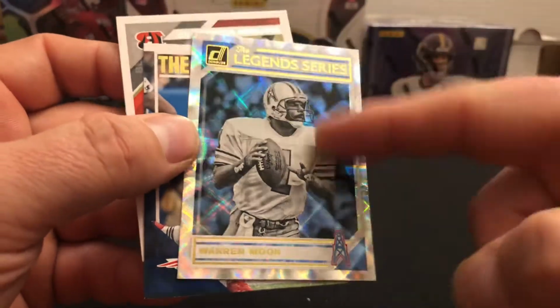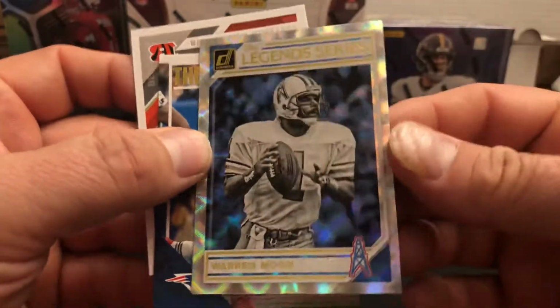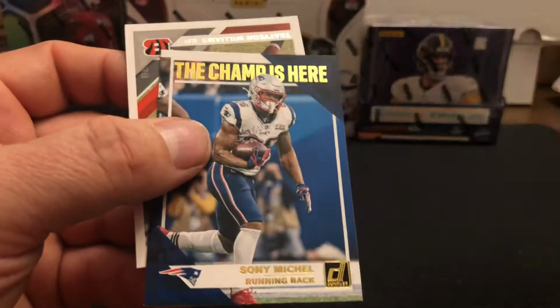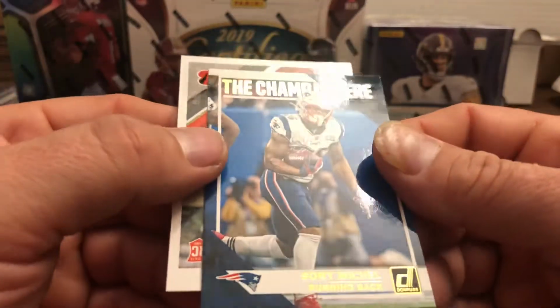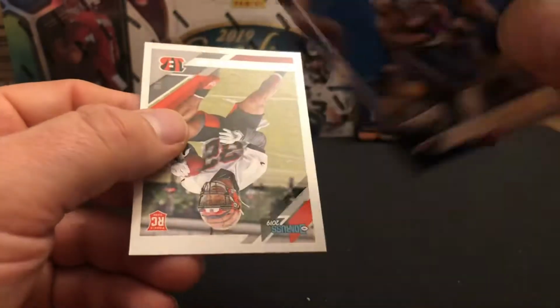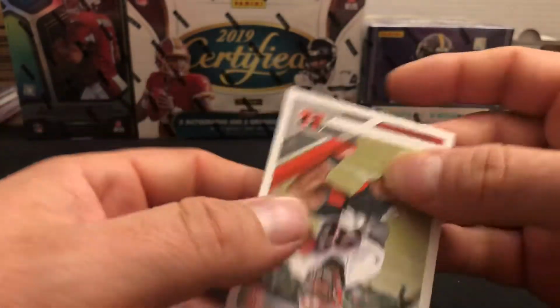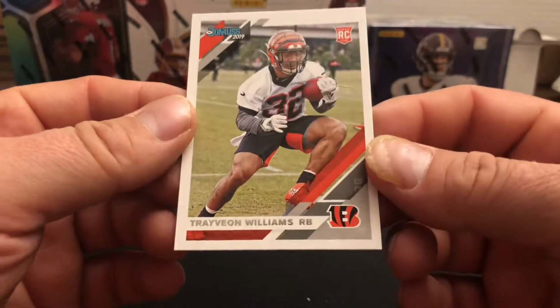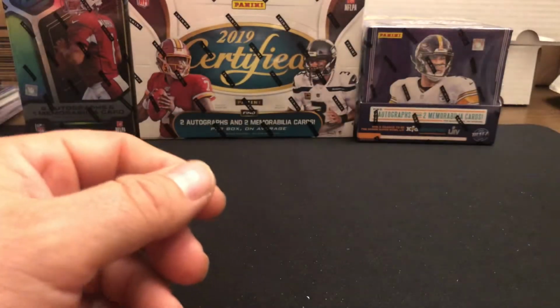Nice card. Again, he's black and white, and the background. That's awesome. So awesome. The champ is here. Sony Michel. Is he? Is he really, though? Is he really here? Not here. Travion Williams. Rookie.